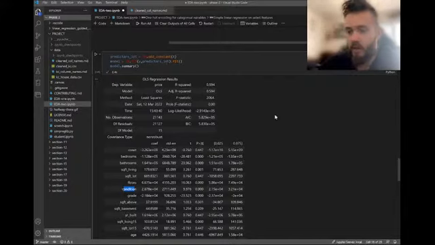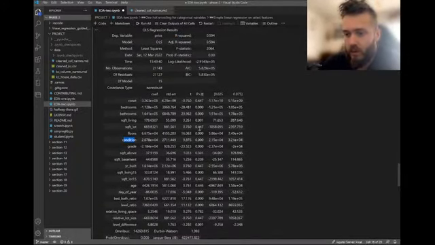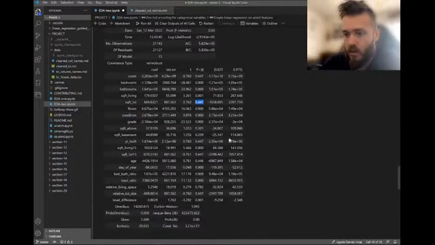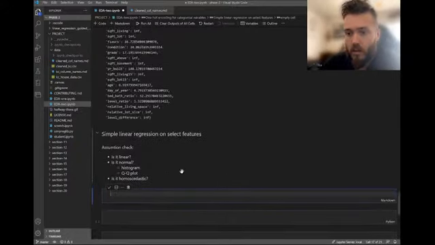So our p-values, pretty much anything over 0.05 you can throw out. So square foot lot, I'm going to make a markdown here.